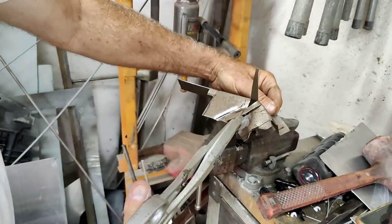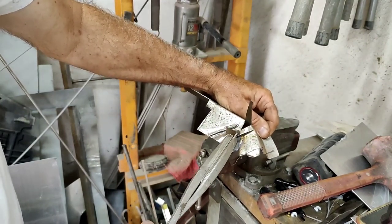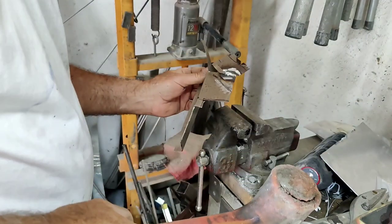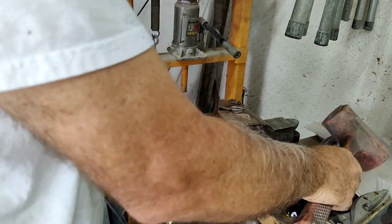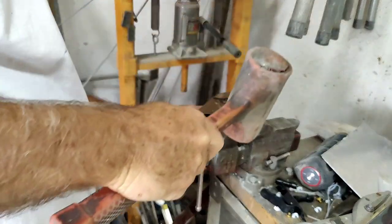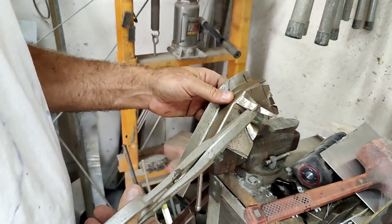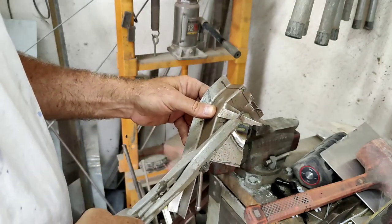All right, so what I'm going to do next is just go ahead and trim off some of the excess here. If I get a little lap in there, it doesn't really matter. Not to me. Then I'm going to do this one. I like that. If you look at these things, usually the metal's really folded up in the corners, anyway, on the aftermarket ones you buy.